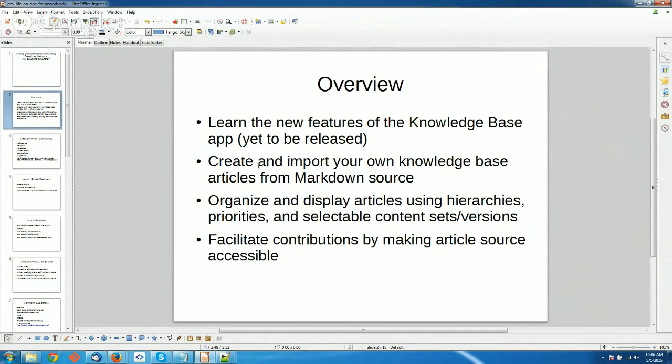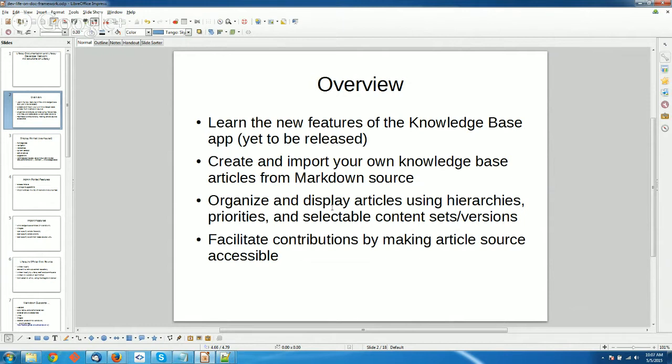But then we'll go into creating and importing your own knowledge base articles from Markdown source, organizing and displaying your articles in various ways, in hierarchies, showing, organizing, prioritizing them, or that is like ordering them, and also using this selector that you probably see on most of the Liferay documentation pages on LDN.